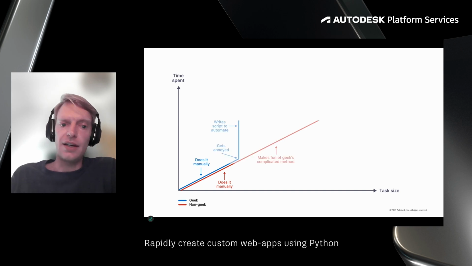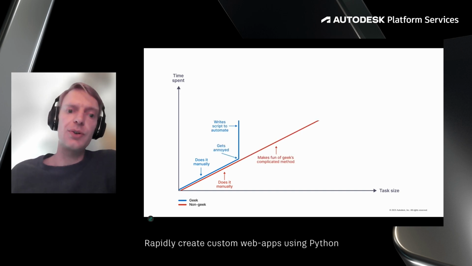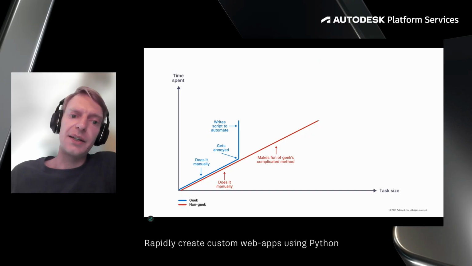The geek gets annoyed and starts to automate and write scripts, etc. But in that time, the person who's just doing the work the normal way keeps making progress, while when you start programming, you are not making more progress because you're automating your work, until you of course run the script.